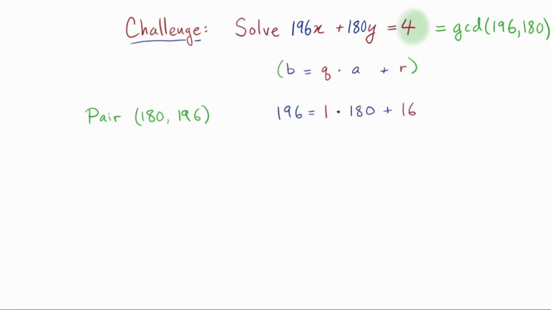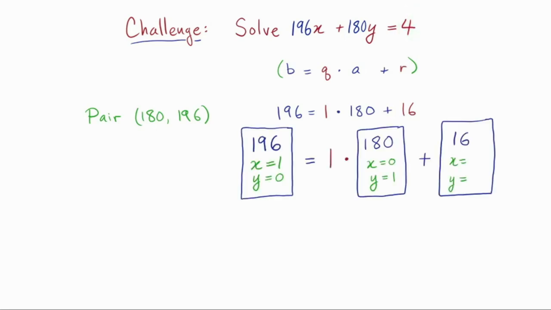Now, what I'm going to do is kind of expand the 196, 180, and 16 into these little recipe cards. The cards are basically a way of attaching extra data to each number. So the extra data is a value of x and y. That's the recipe, which when plugged into the equation 196x plus 180y gives the number. So for example, in the first card, using x equals 1 and y equals 0 in the main equation 196x plus 180y will give us 196. That's the recipe. It tells you what x and y to use to get 196.